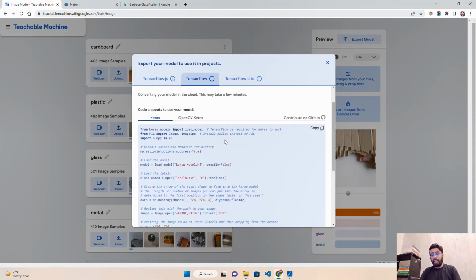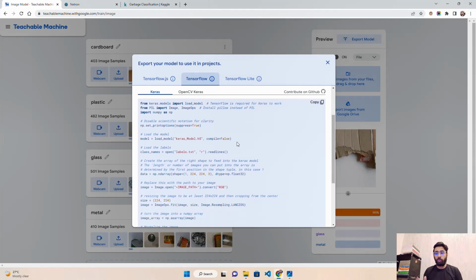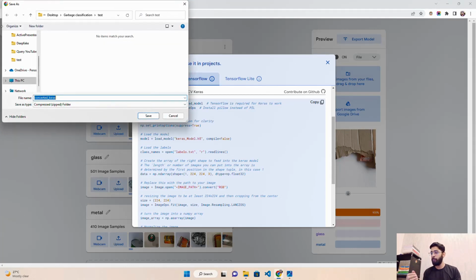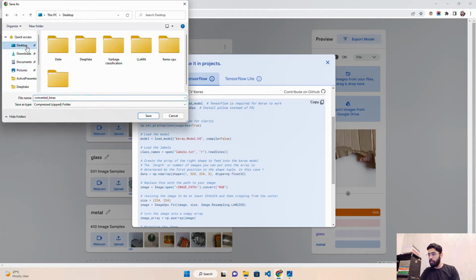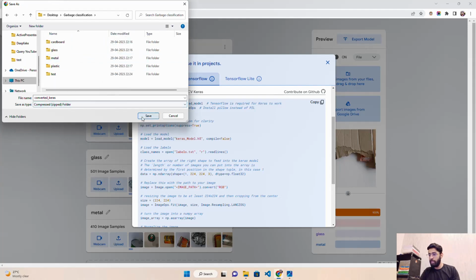In this case, guys, they have also given you a code snippet that you can use to make some kind of classification on your data. So if you create a Python file, I will show you, of course, in a bit. So let me first save this. I'll just go on desktop, average classification. I will save this model.